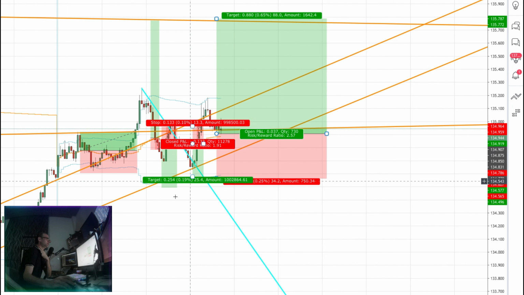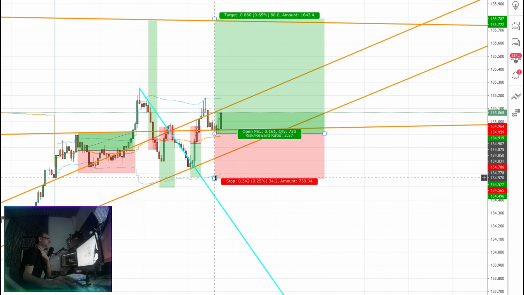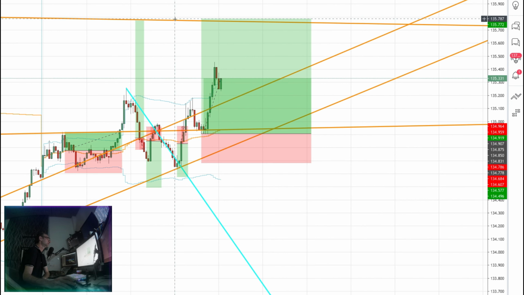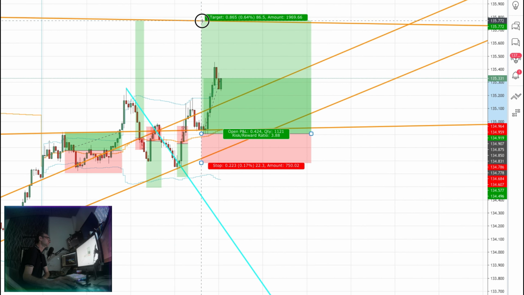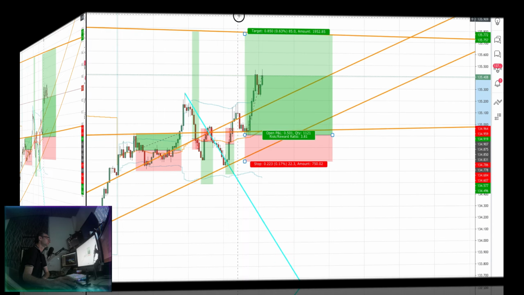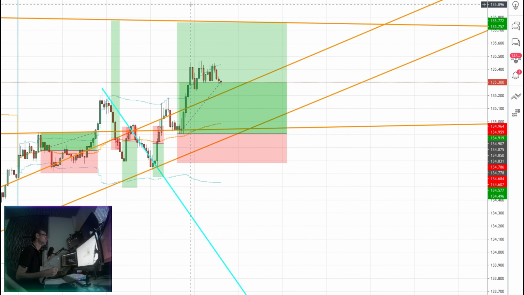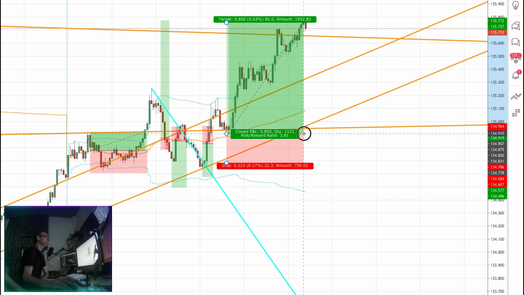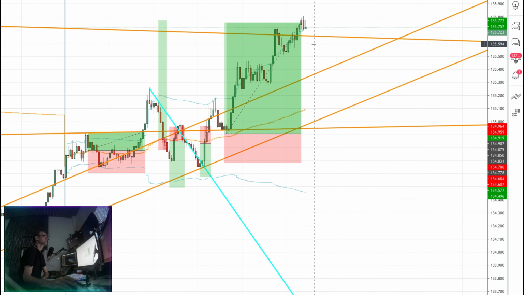And I have to keep moving the order. Oh, this is filled, okay. I can move the stop a little bit smaller so I could scale in a little bit because I moved the trend line. This trend line on top here is sloping down, so I have to make the take profit smaller as well. Okay. But if the price would have gone down, I would have manually exited the position.